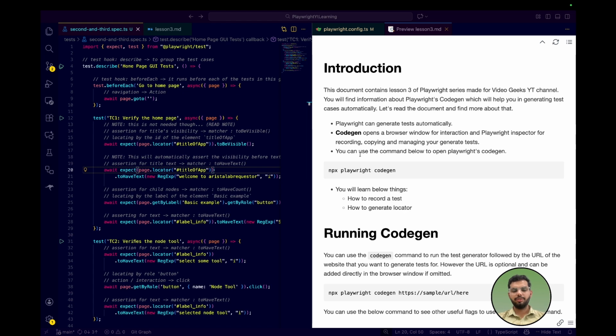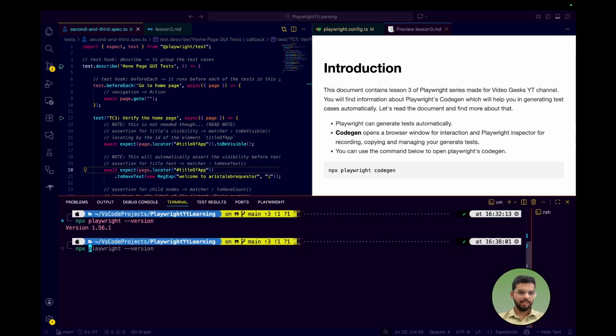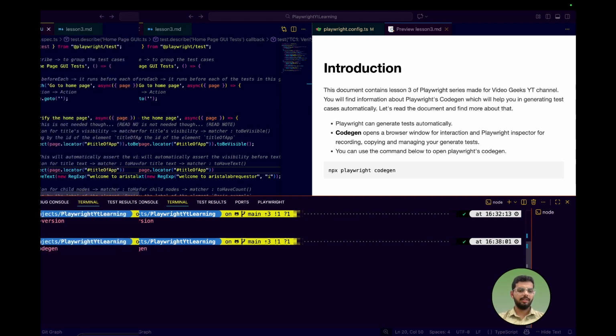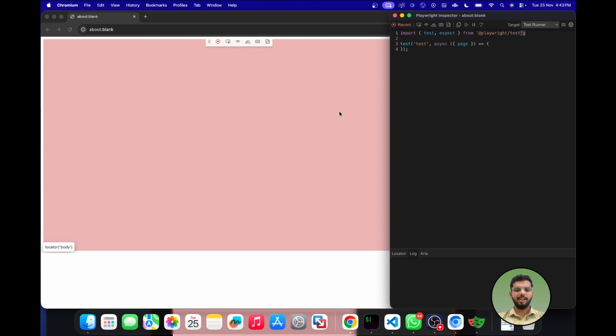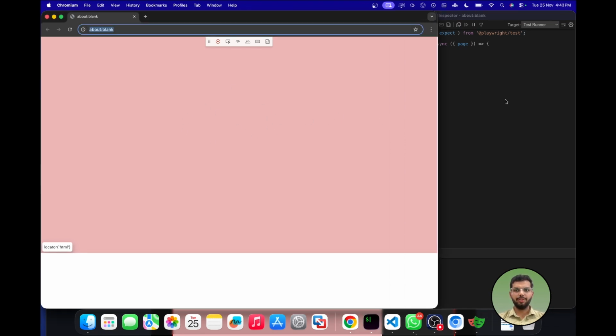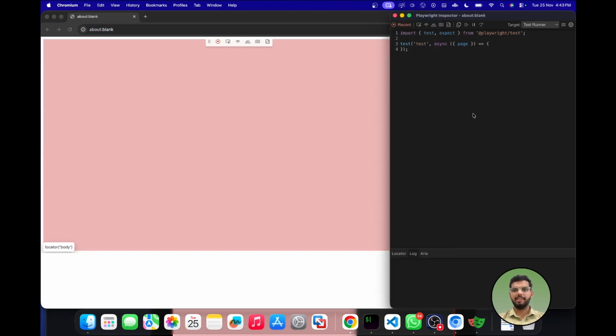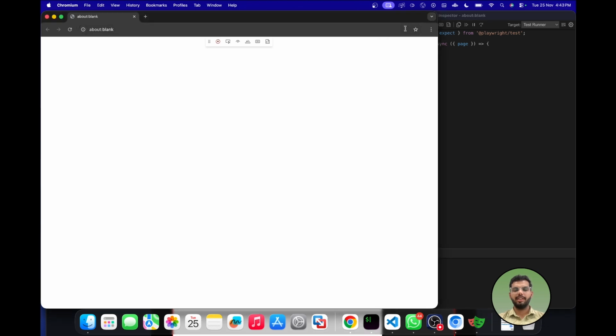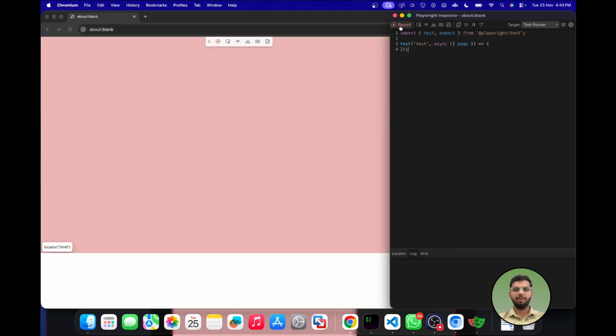So this is the third part, and in this part we are going to take a look at Codegen. If you want to use it, you can just say npx playwright codegen, right? Once you run that command, you will find something like this. These two windows will open. First is the browser and second is the Playwright Inspector window, where the code will be generated. As you can see, recording is enabled by default. We can also turn off the recording, but as we want to record the test, we want to make sure that this button is enabled and we are recording the test case. Once you click on this record button, whatever action you perform over here will be generated as part of the code.